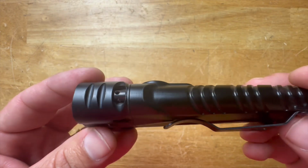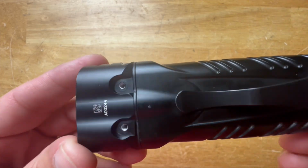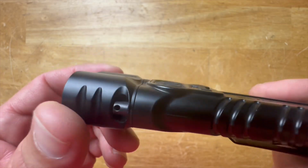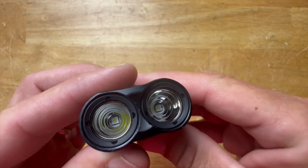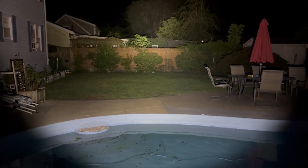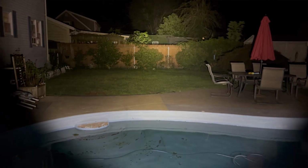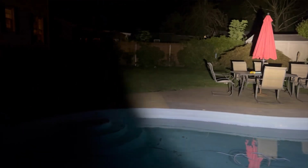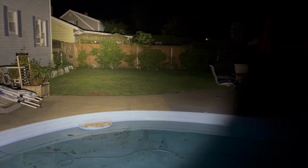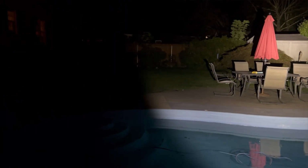It has solid lumens. It has very good candela for a flat flashlight. The bumping candela was significant, and you guys saw that beam. The beam is definitely a lot better. The hotspot is definitely a lot better than I think any other flat type flashlight. Good battery life, and I was very happy that it was USB-C. I think finally I can throw away all my micro USB cords. USB-C is more convenient for me and definitely a faster charger.